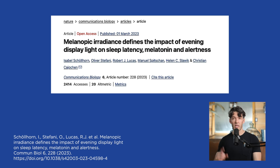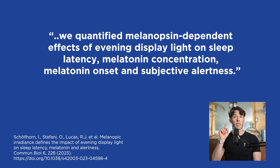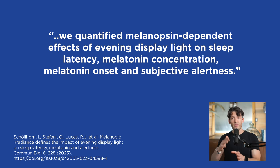What they found using dim light, using a smartphone, using a computer or a tablet, was a significant increase in alertness and sleep latency. So you hit the pillow, you're going to bed, you're trying to fall asleep, and you're sitting there ruminating, thinking about your to-do list — that sleep latency is increased. Essentially, your sleep quality is compromised, and there's also a significant reduction in melatonin.